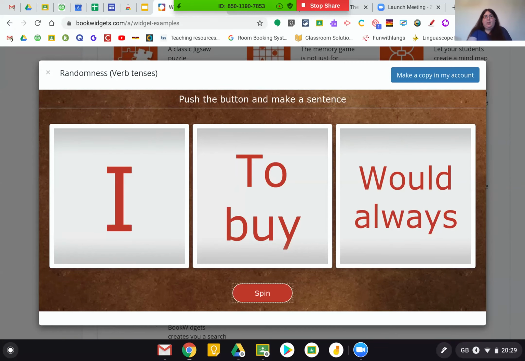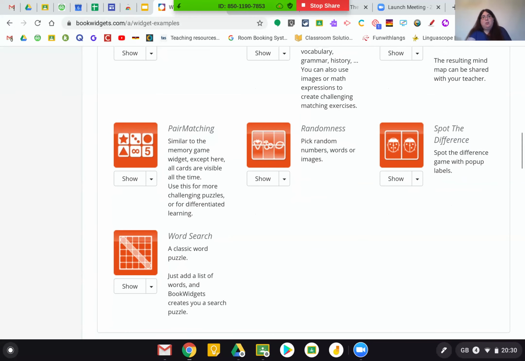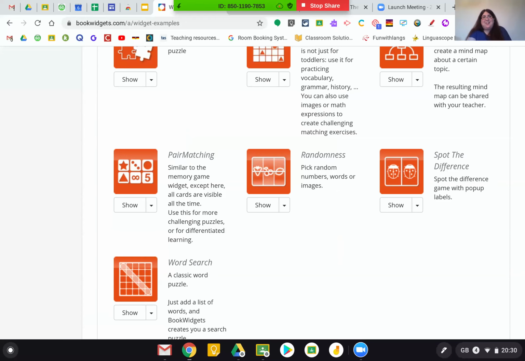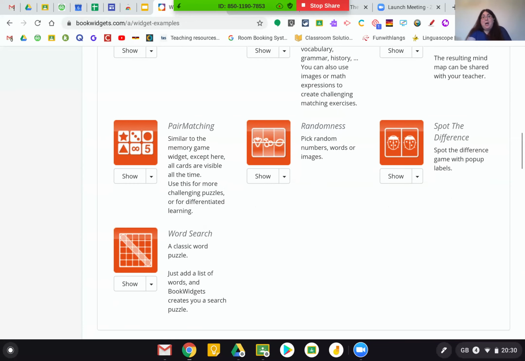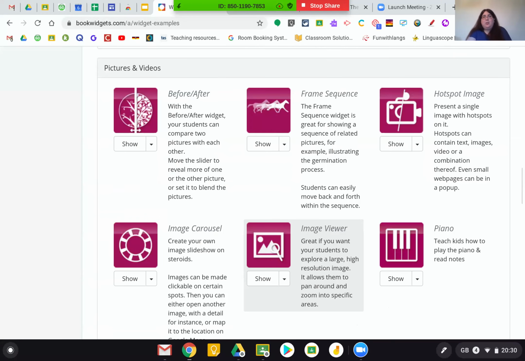Similarly, I know that there's been quite a lot going around about using Flippity to do something similar with sentence builder ideas. And again, you could do that here, if you want things in one place. So yeah, and then there's just so many different things. I genuinely could probably stay here all night talking about all of the different ones. But there's nice things here.